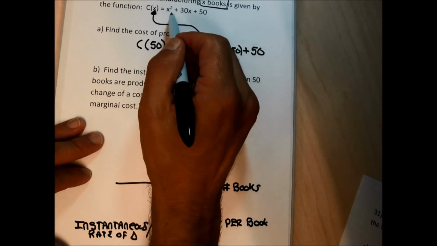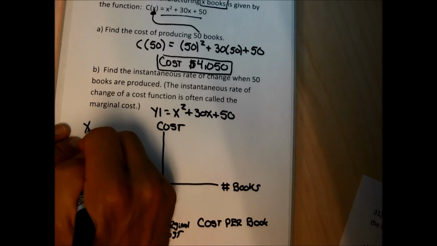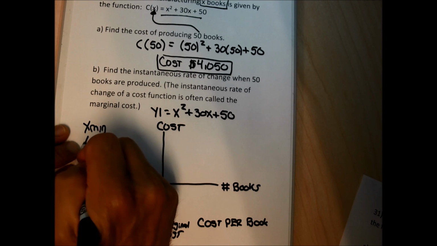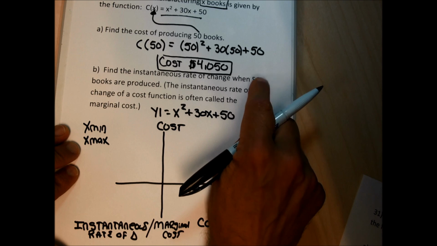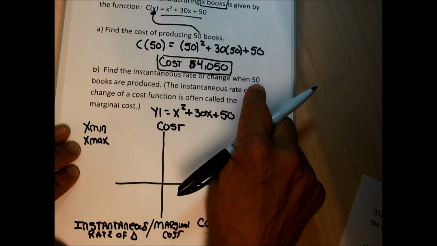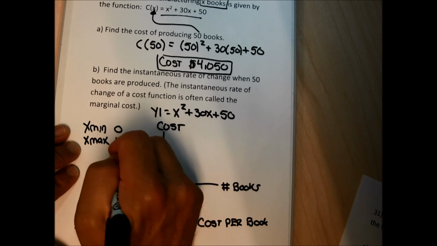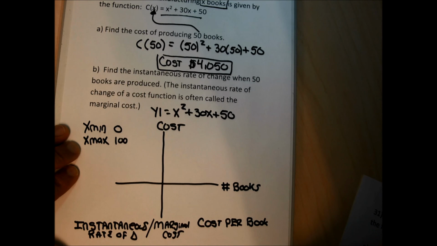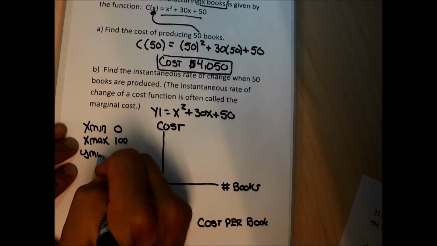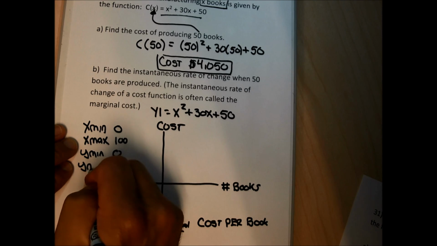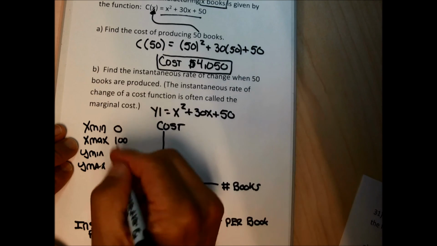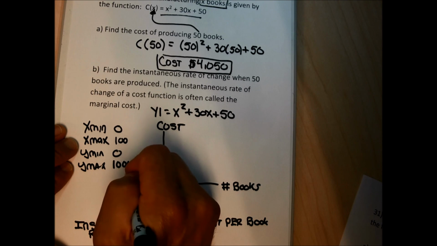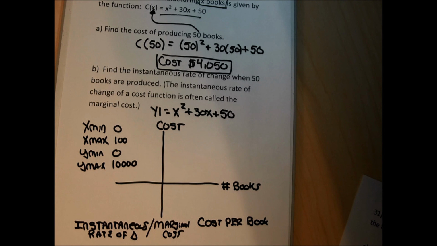So I need to graph this function, and I need a decent window. Again, it doesn't really matter if I can see the entire graph. I know that my x's have to encapsulate 50. I'm going to start with 0 books and go up to 100 books. And I might not see the entire graph, but that's okay. I'll see enough of the graph. And for my y's, I know my costs can't be less than 0. And because the cost was $4,000, I'm going to make the cost bigger than $4,000 because I at least need to go that high. And the y's are representing the cost, so I'll make it 10,000.